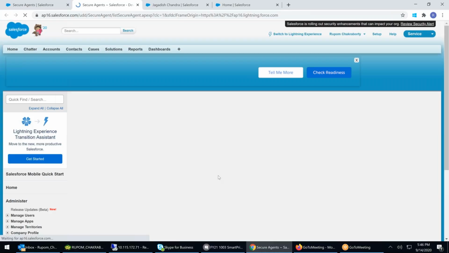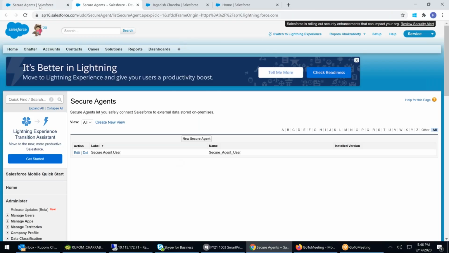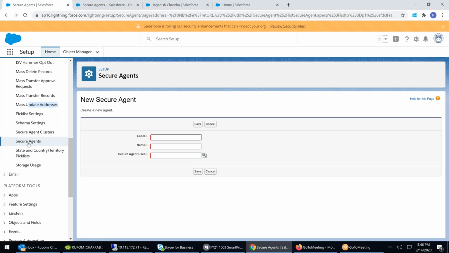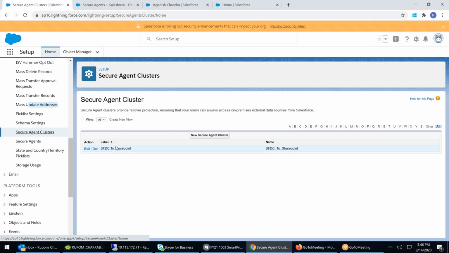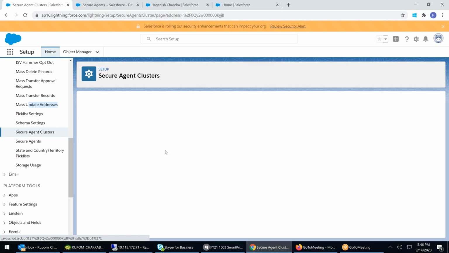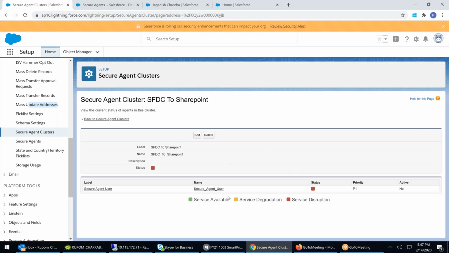Through a program, I have to give a link: which Microsoft SharePoint you want to connect? Once connected, you use a cluster, and here you will be able to see whether the connection succeeded or failed. It will show you the status.